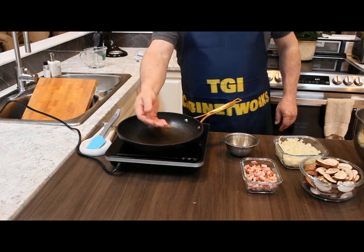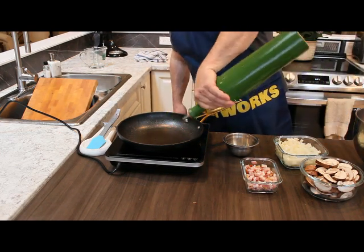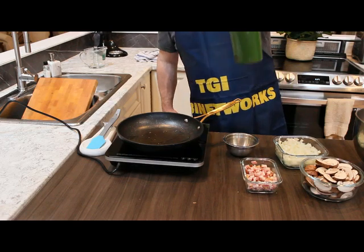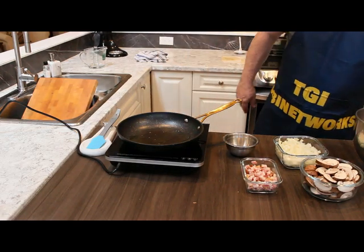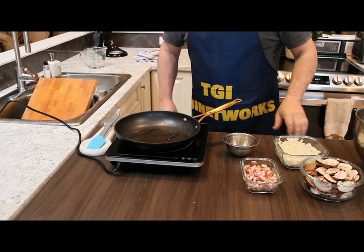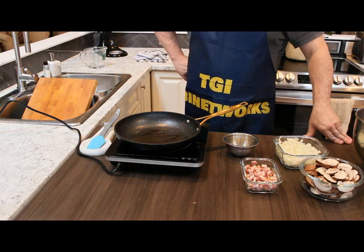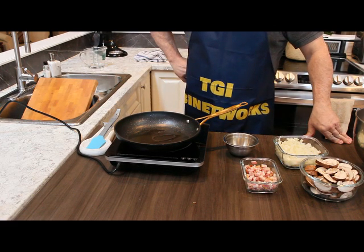Set it for about 800 degrees. In goes a little bit of avocado oil. Quit barking at me. Alright, so we sit and we wait while it warms up. The infrareds are actually really, really quick, so this won't take very long at all.